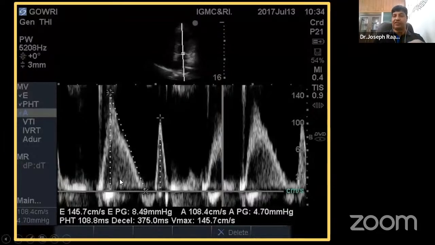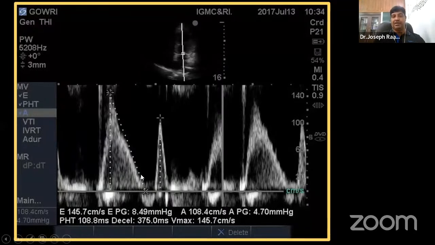You remember that when I was talking about the assessment of the diastolic function, this is what I told you. This is the image we got. So the first one, the mitral inflow pattern, you get an E wave, and this is the A wave, correct? So you are analyzing the E. Then once the E is assessed, automatically you get something called the PHT, the pressure half-time. The pressure half-time traces the ramp, this ramp particularly, how quickly or how slowly the flow goes down.